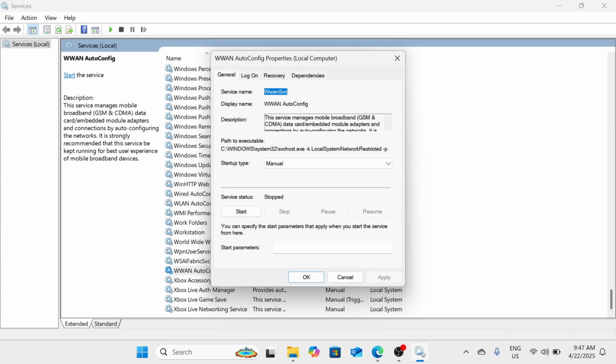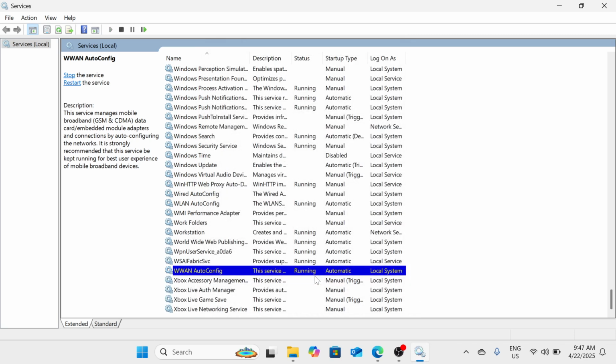All you need to do is just to make sure that the startup type is set to automatic. So how can you do that? Simply make a click on this drop down button and then click on the automatic option here. And then please make sure that it is also running, or you have clicked on the start button. And once you have done that, simply click on apply and then click on OK. And then see if the Wi-Fi is now showing in your device. And once you're done with that one, we will proceed with the next solution.